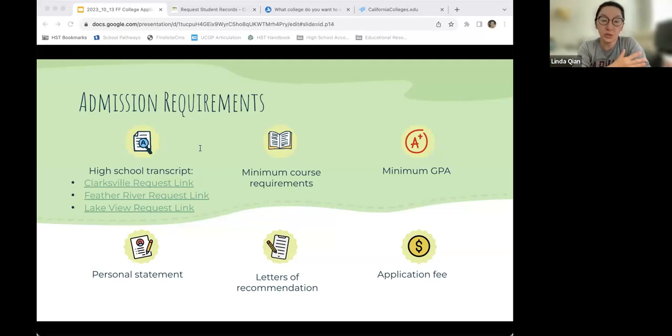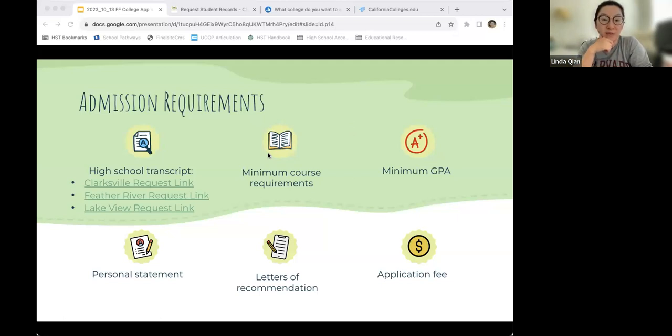Typically, most schools will require 4 years of English, 2 or 3 years of math, 2 years of science. Sometimes they'll recommend 3 years of science, 2 years of history. Many of the four-year colleges out there will actually have the same or similar requirements to the UC and CSU system. So just keep in mind, you want to double check all of those course requirements and make sure that you're taking all of the high school classes you need to right now to make sure that you're eligible.